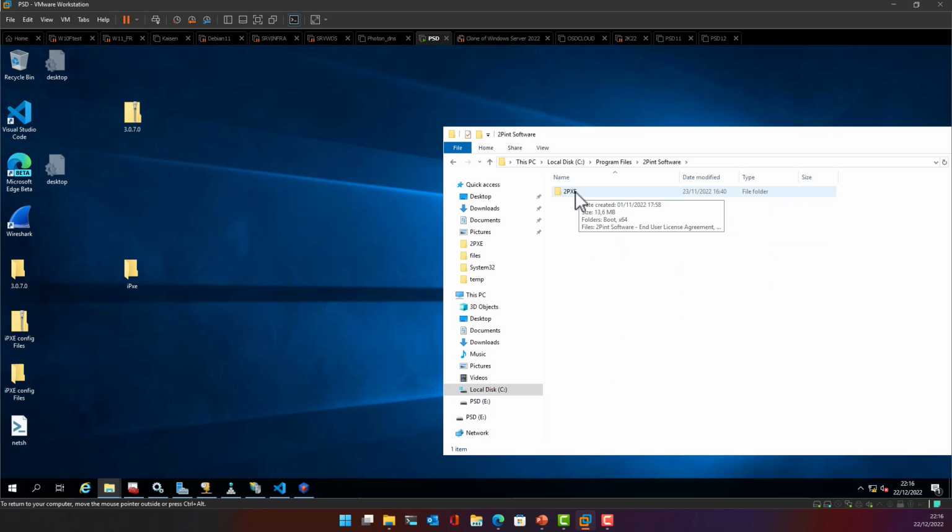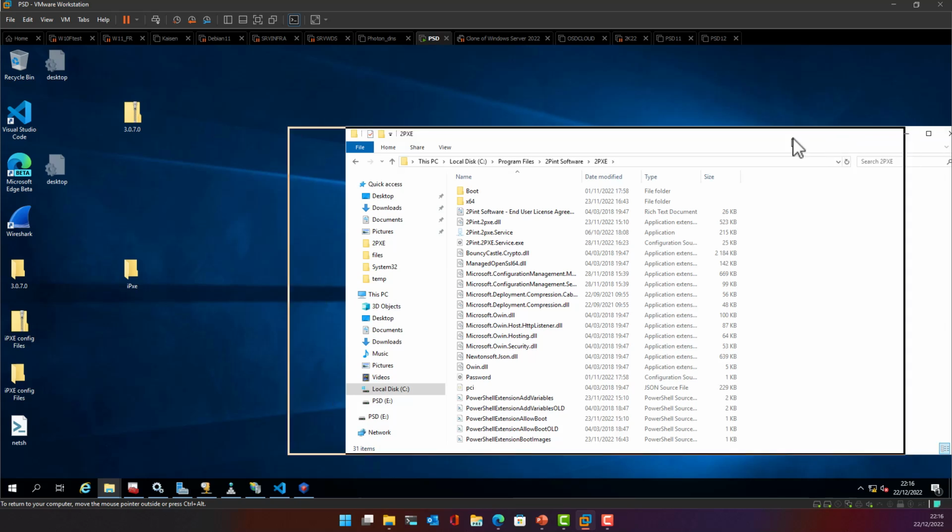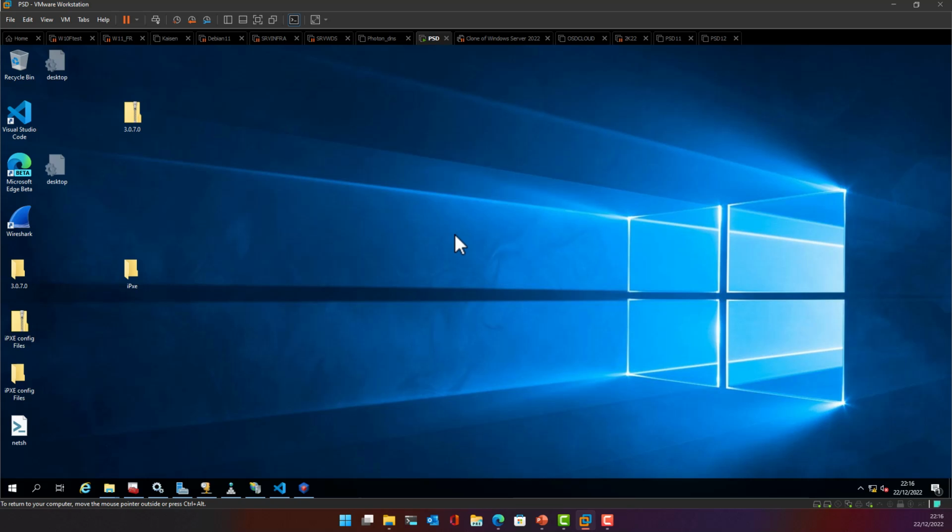I see my 2PXE server. I will log out after the Christmas configuration. My server is up, and now I need to start my first client.